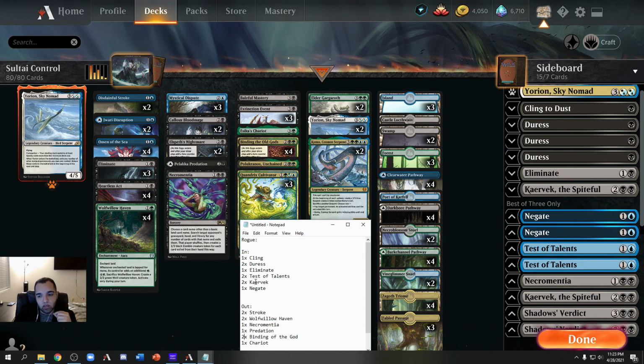I bring in the Karvek, the Spiteful, because it kills, what is it? The 1-drop, the blue guy, Robber of the Rich. It kills Robber of the Rich because it gives -1/-1 to all their creatures, all other creatures, whatever. And then it could possibly kill, what's it called? The black one, Thought Thief, I believe it is.